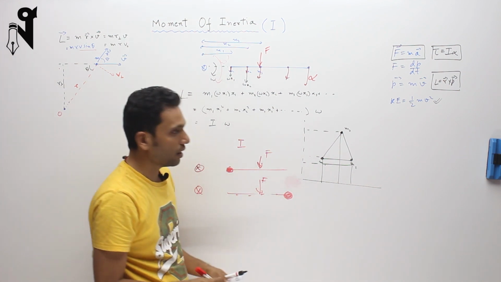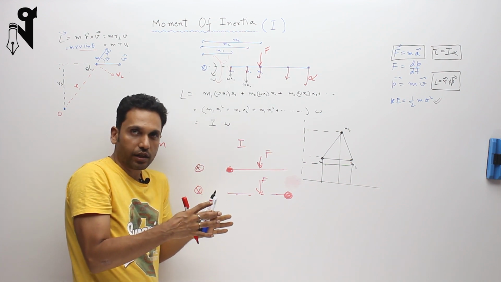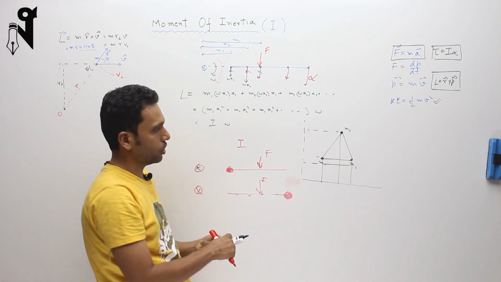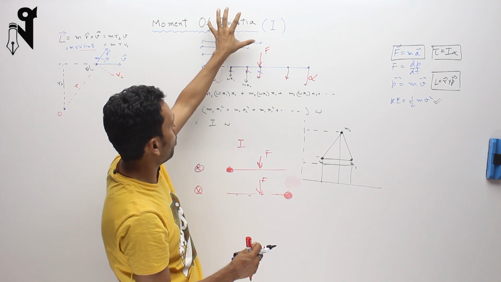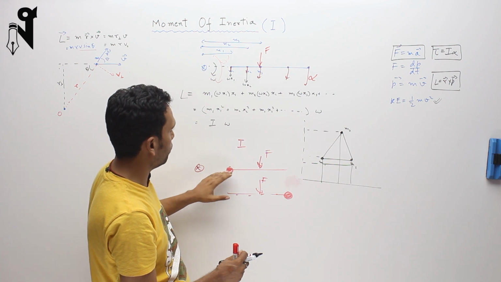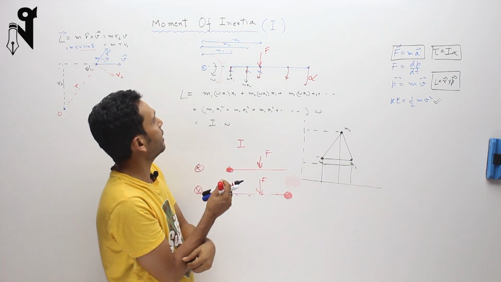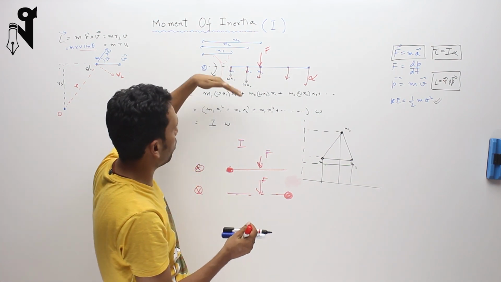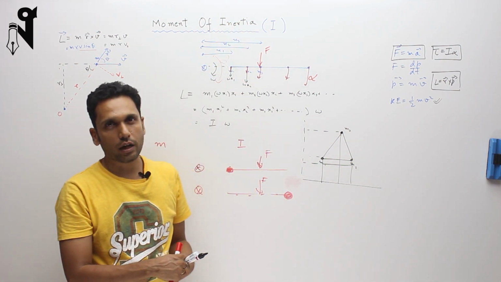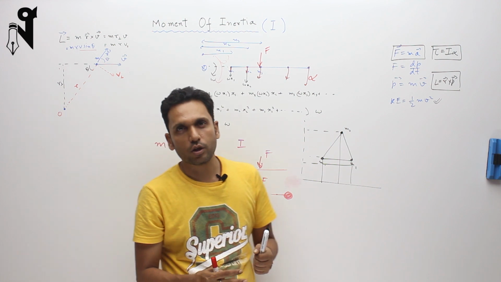So greater moment of inertia tells you, if it is far off, moment of inertia is more. Greater moment of inertia tells you how sluggish or how lazy the body is in responding to an external torque. So the inertia word tells you the sluggishness, and that sluggishness is coming not only because of the mass but also the distribution of the mass from the axis. The farther it is from the axis, the more sluggish it will be. And the word moment gives the idea that this inertia is acting when rotation is into play. So that moment term tells you we are talking about rotation of the body. It is going to be mass as a moment about the point of rotation.